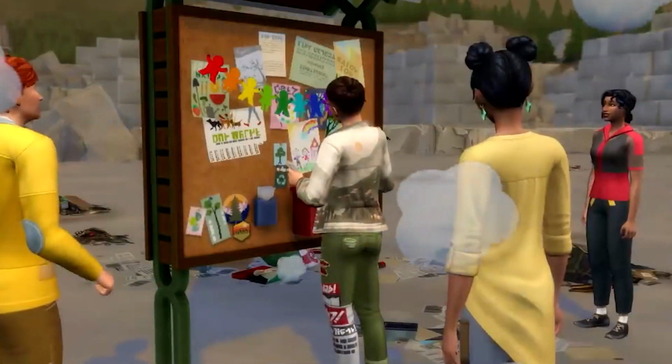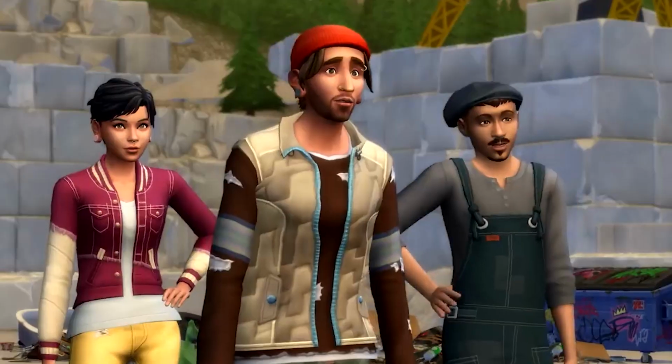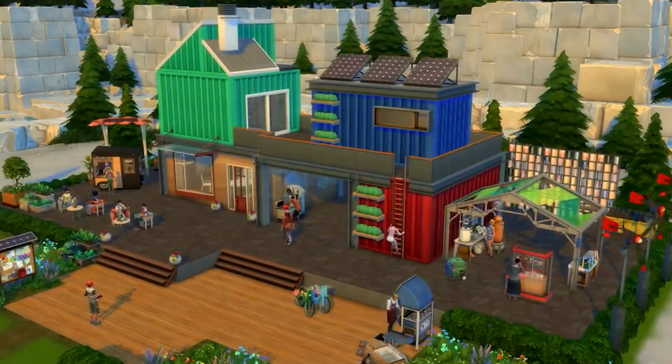I love how Eco Lifestyle came with the ability to change one singular community lot type into 4 different variations depending on what people vote on the community board. I think it was a really great customization feature that is so undervalued, which I absolutely love, and I just think they could take it so much further with community lots.